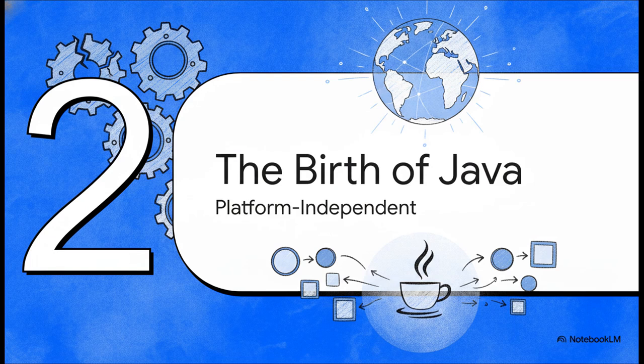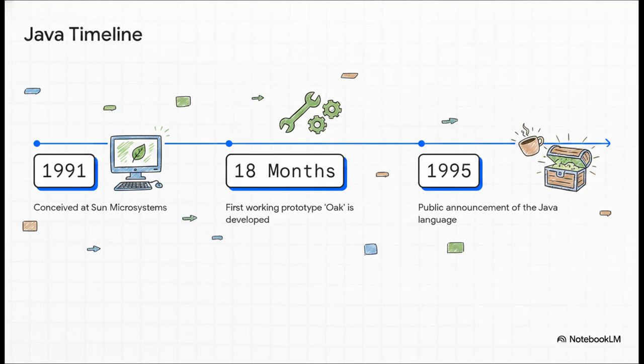Okay, Section 2, the birth of Java, a platform-independent revolution. So now that we understand that massive shift to objects, let's time travel to the early 1990s. The internet was just appearing on the horizon, and the programming world desperately needed something new. In 1991, James Gosling and his team at Sun Microsystems were dealing with a massive headache. Languages like C++ required these really expensive, full compilers that were targeted for very specific CPUs. They needed a language that was truly portable and architecture neutral.